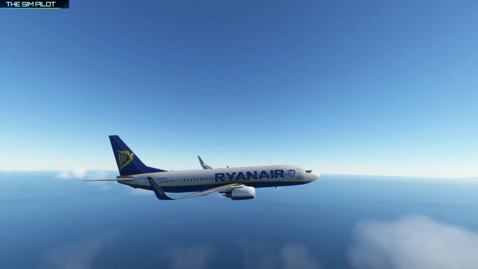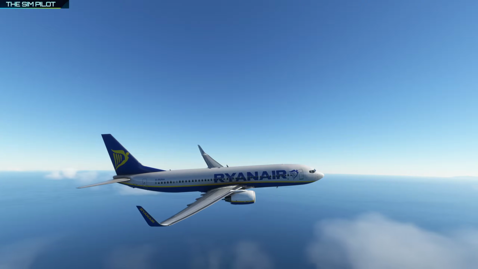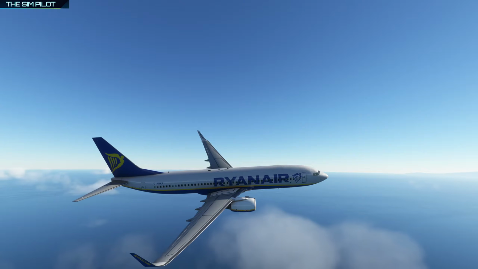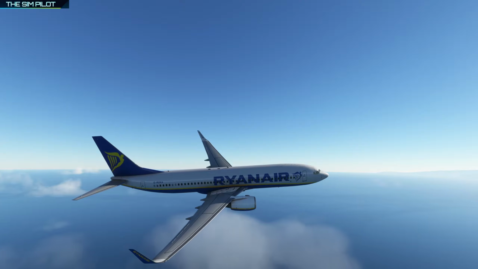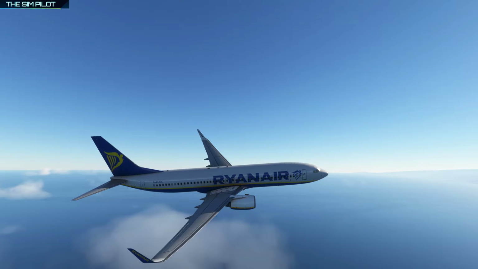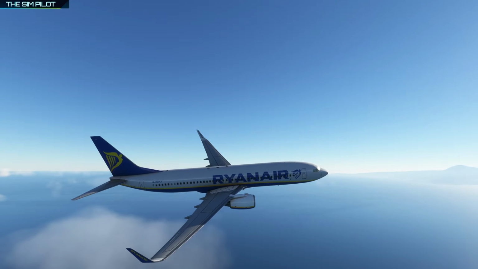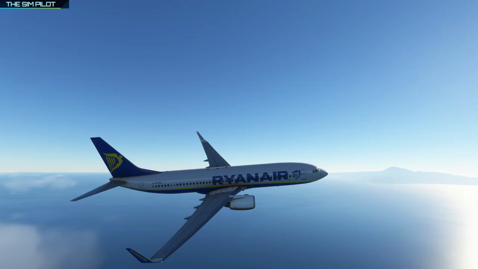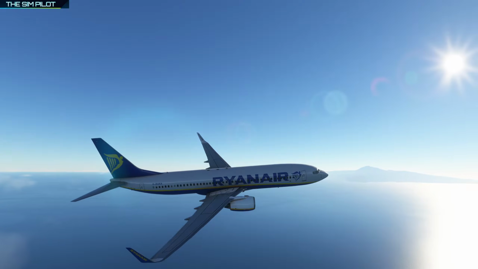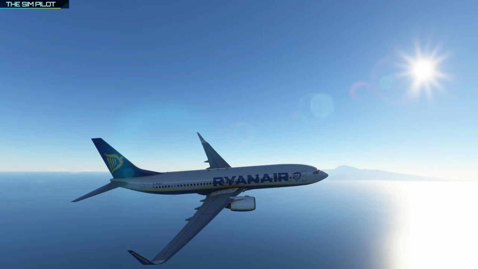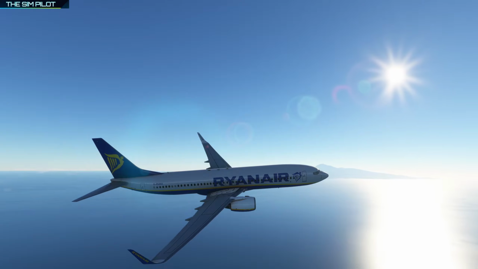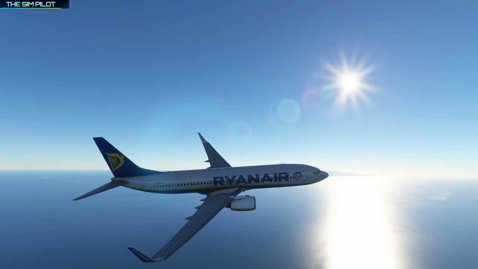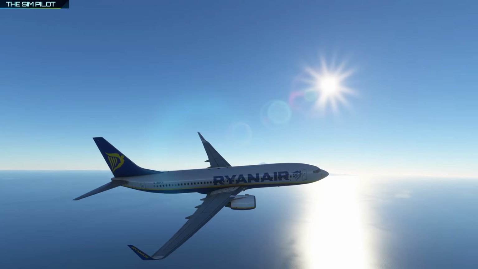Currently we departed from Gran Canaria airport, and the destination I chose for this tutorial is La Palma, and the reason I chose this is because it has an offset runway and NDB station, and this will make things a little bit more interesting for us. Let's jump into the cockpit and start talking about what we are going to do to program the approach and configure the aircraft.